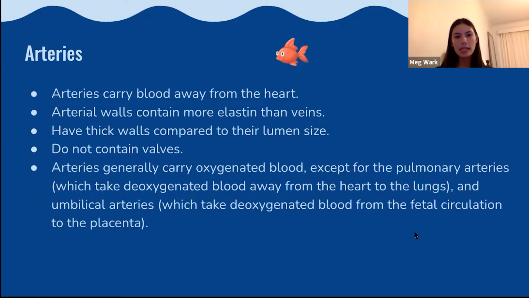So arteries, the purpose of arteries is to carry blood away from the heart. Arterial walls contain more elastin than veins, and they're much thicker. So when you start doing dissections next semester, you'll be able to see arteries and veins within the body. And one way to recognize an artery is that it will always have a much thicker wall than the veins. And the lumen size, the lumen is just the gap in the middle of a blood vessel, like the hollow part. Arteries do not contain valves.